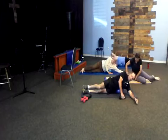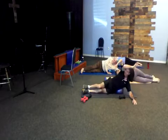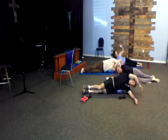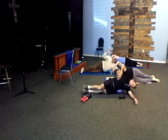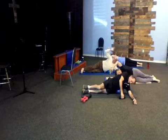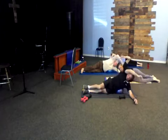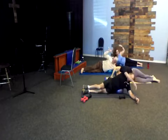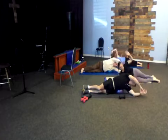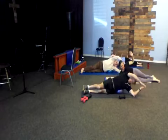Laid out nice and straight, all the way down into the ball. Lift straight up. Focus here. Lift it without the hand weight. Arms stay straight up over your head. And make that even tougher. Both arms are straight up over your head.